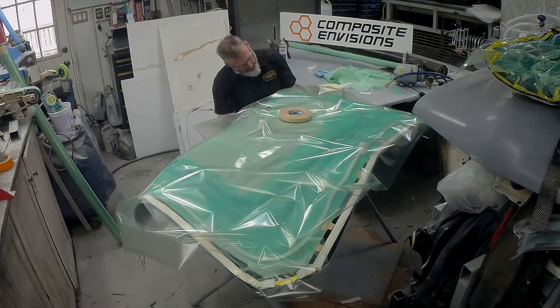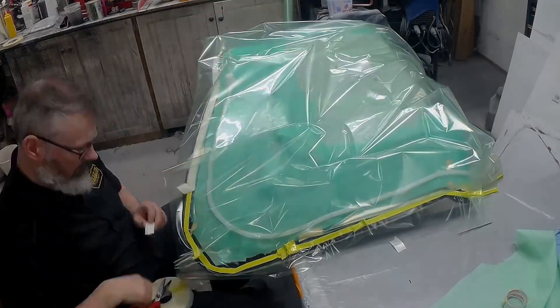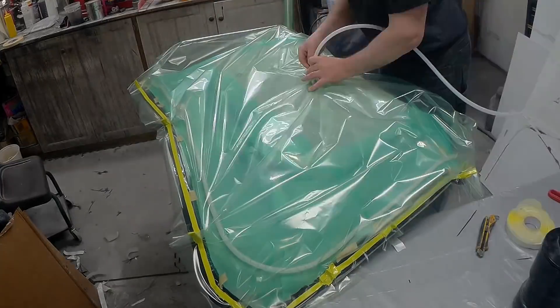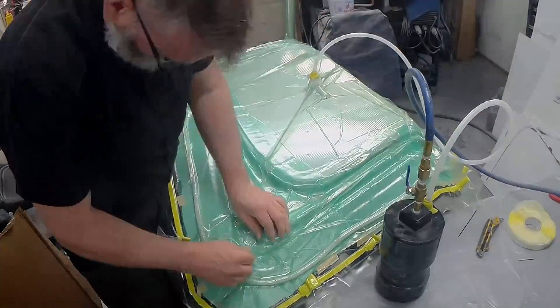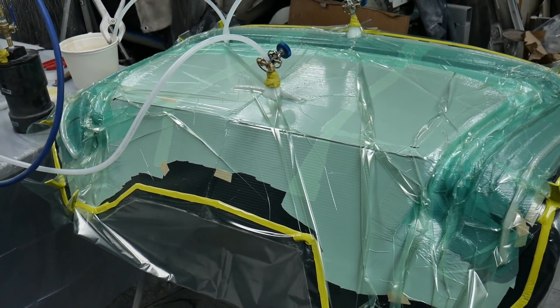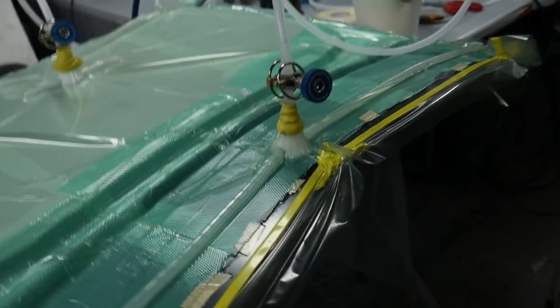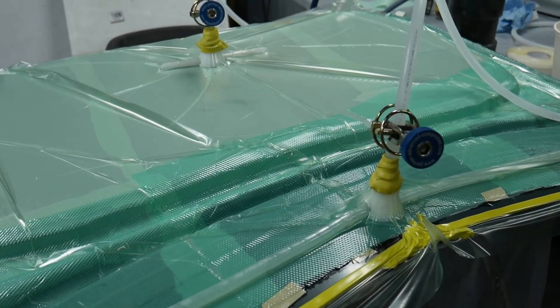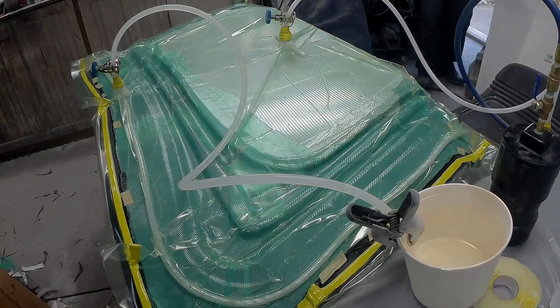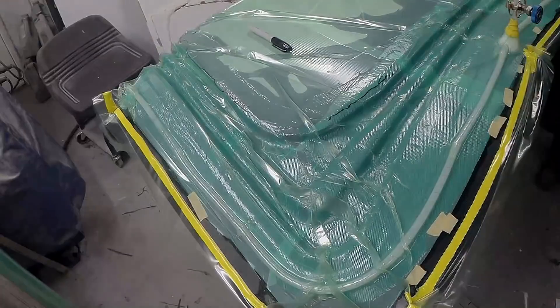Flow mesh goes on and then the bag goes in. This one was tricky because the shape is crazy with the right angles and I've never done anything like this before. Trying to figure out where the best place is to put the pleats. A really good sign if it pulls down tight fast — you know it's going to be good. The infusion is well underway and it's looking really good — the perimeter method seems to work fine, mostly thanks to the awesome clamps. For this part I decided to infuse from the outside in a big U shape and use the entire center as my resin block. The entire process took about two hours total.